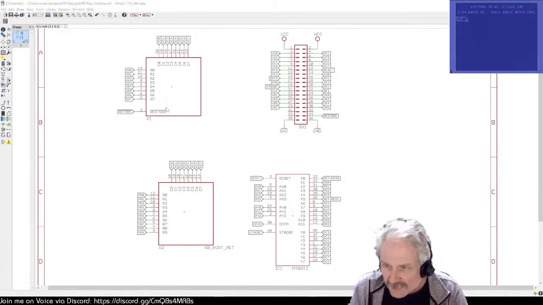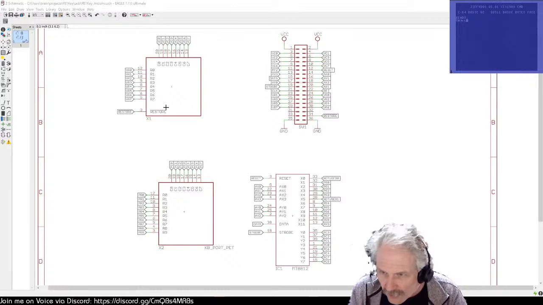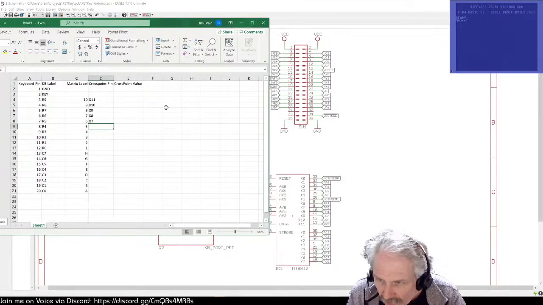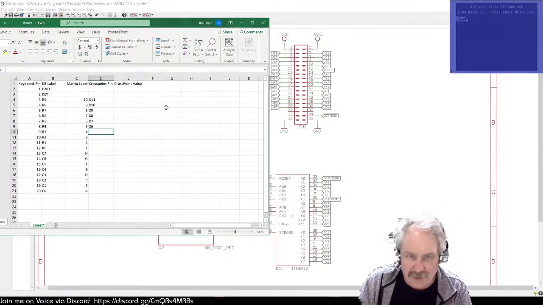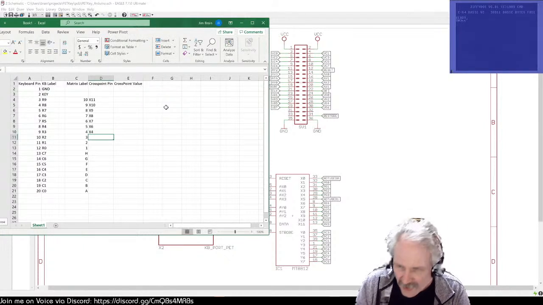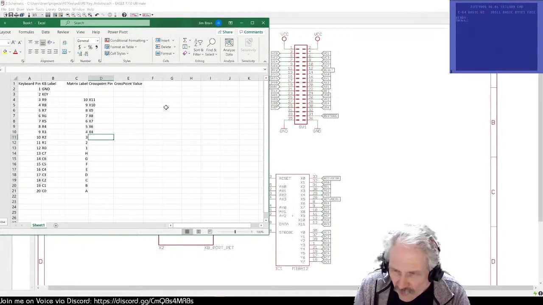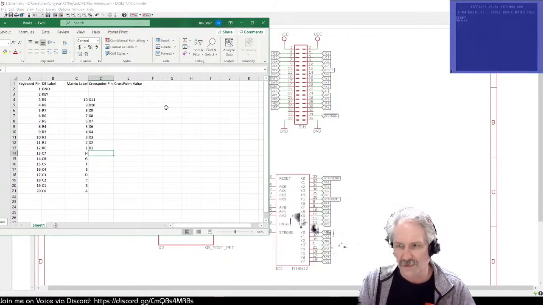PR5 is X7. PR4 is X6. Here's where it gets nasty. PR3 is on X4. PR2 is on X3. PR1 is on X2. And this one's on X1, and there's nothing on X0.